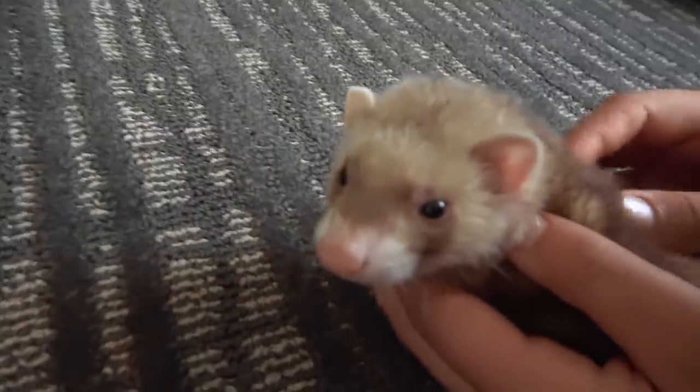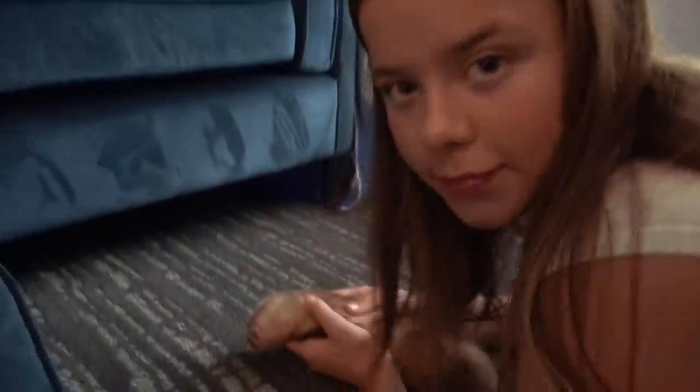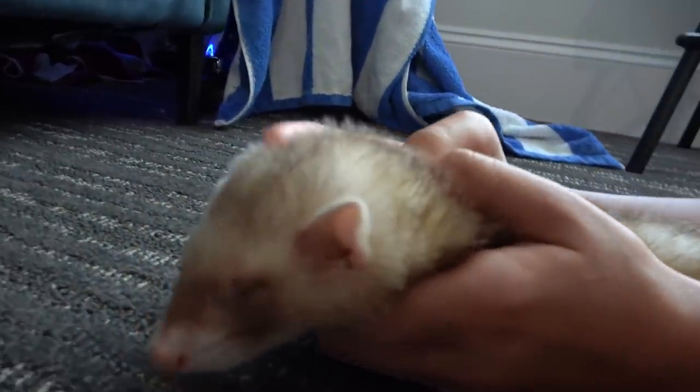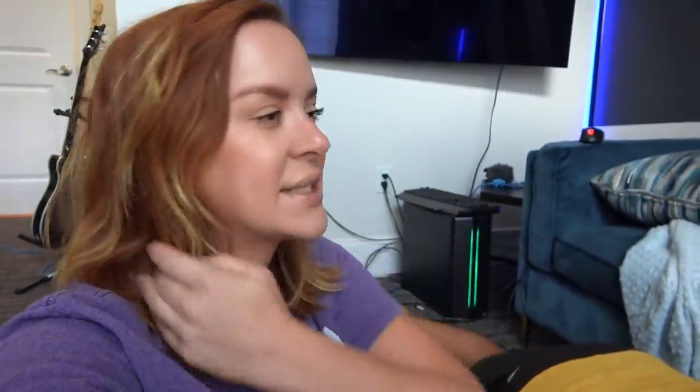Look at this little sleepy boy. Oh my goodness, it's a sleepy girl. There's still a debate about that. We don't know if it's a girl or boy yet, but I think it's a boy. Look at that cute little face and those little ears. Funny thing about Peanut is he's our first baby ferret. The other ferrets were already full grown when we got them. It's so cute seeing the baby compared to the big ones, because he's still learning his bearings and he's off balance and can't do things all that well yet, but he's learning when he climbs, and it's so cute.